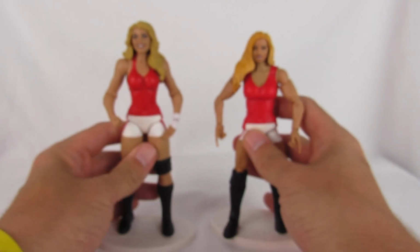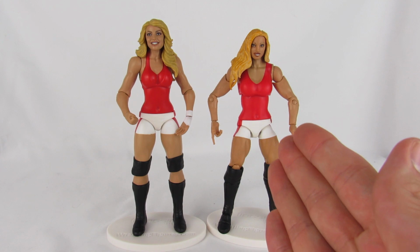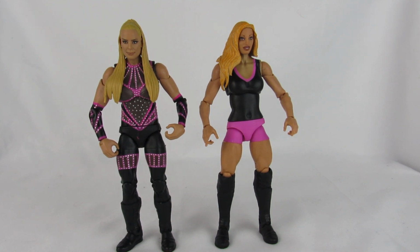So, I just wanted to show you just how similar these are, and actually how they took a step back by making this figure in Elite form when they should have improved it. Alright, so I know that Mattel has really thrown scale out the window, especially like the women's figures, so I usually don't cover that too much in depth because it's just all over the place. However, it's important to note that this Trish is extremely tiny.